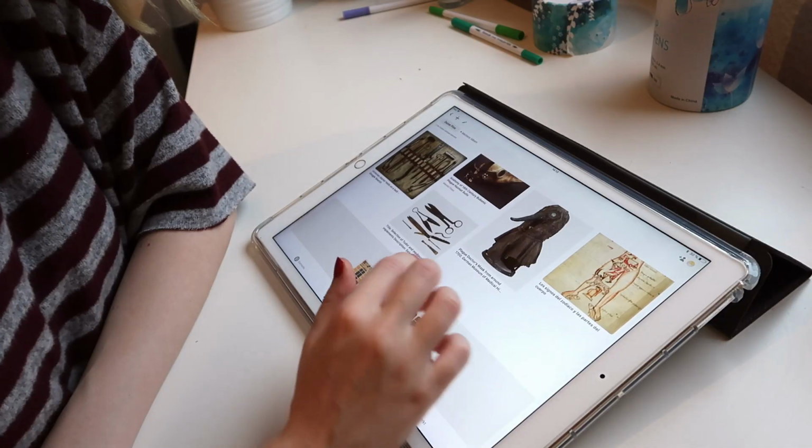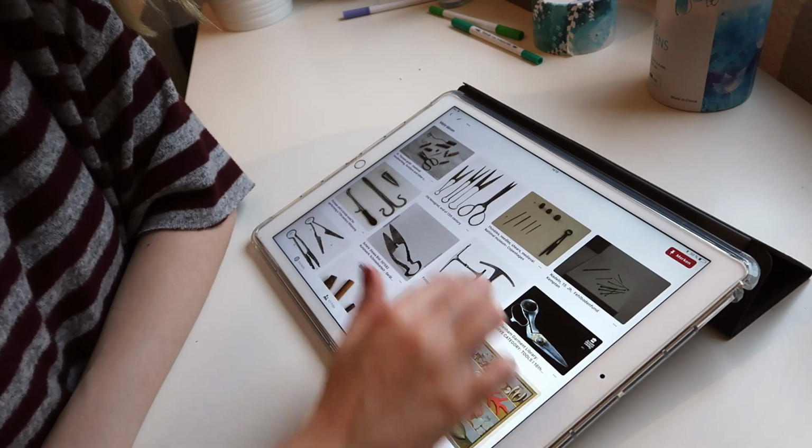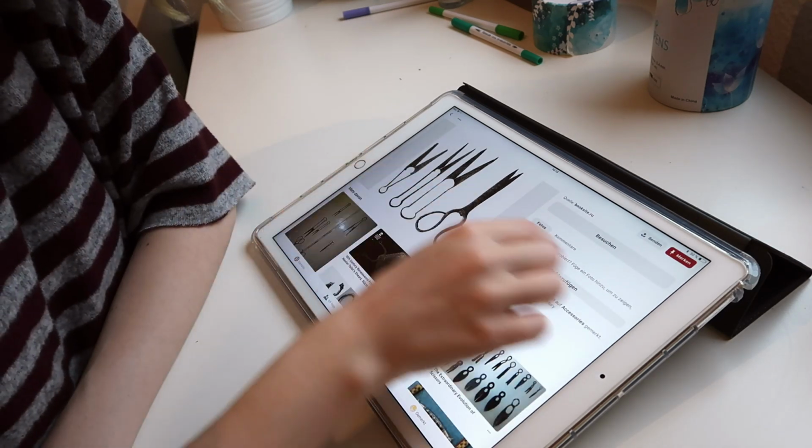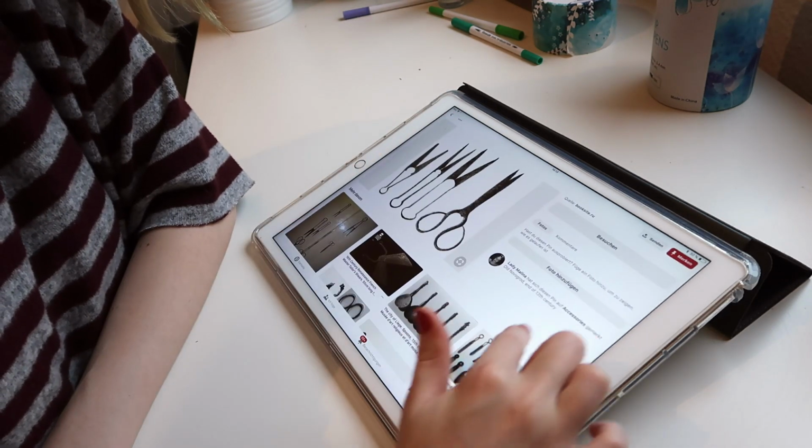So I go on there and I search for reference, and there are a few things that I think you have to keep in mind when looking for reference. I don't want to say rules, but a few tips that you could keep in mind when you search for reference. The first thing, which I learned in university, is to first think big and then get smaller with your thinking. Don't jump into the little nitty details. Don't search for little flower patterns that you want her outfit to have or something like that. Think bigger and think outside the box as well.